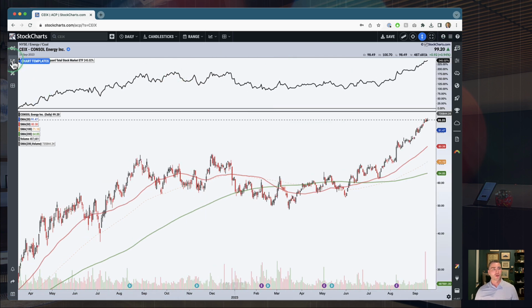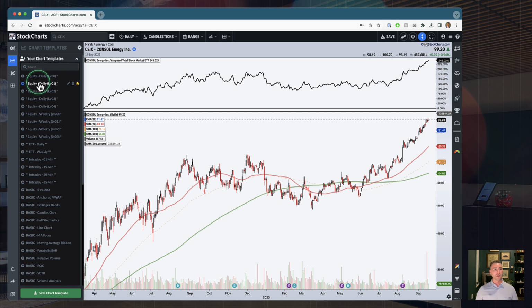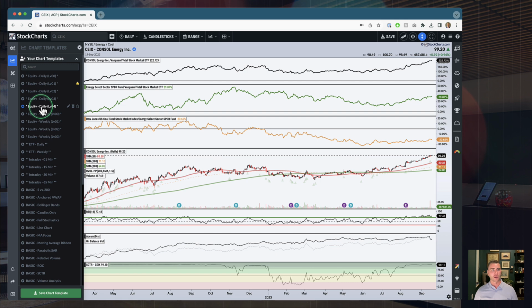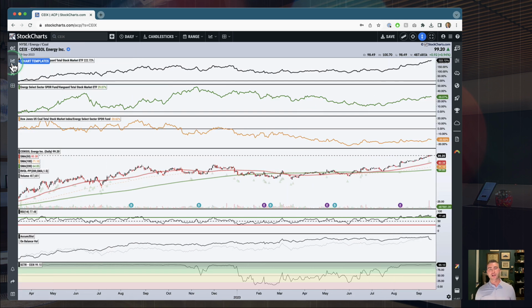Now, some of those other dynamic features that you might want to take a look at, if we pull up a more advanced chart, a more complex chart, here's what I call my level 4 daily chart, which brings in basically all of the different indicators that I might want to see at any different time. We've got a multi-panel, multi-perspective view of relative strength here, not just how the stock is performing relative to the market, but also how its sector is performing and how its industry group is performing. So I bring in a couple of different relative strength views up at the top and then a couple of different indicators at the bottom.